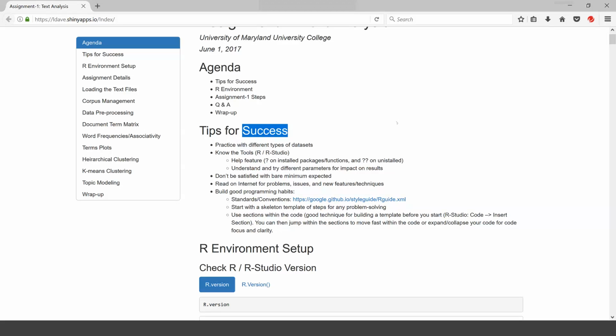And I see many of you already have, so great job with that. Keep up with this attitude. Make sure that you have enough time towards the end to work more on your assignment. See that whatever you can give more, give some better problems for your instructors and your TAs, in terms of when you're turning in your assignment, that you worked on some more than could be expected or desired. Read the internet for problems and issues, new features and techniques.